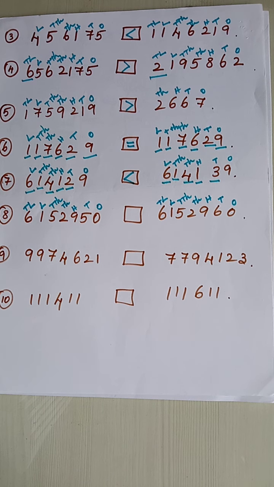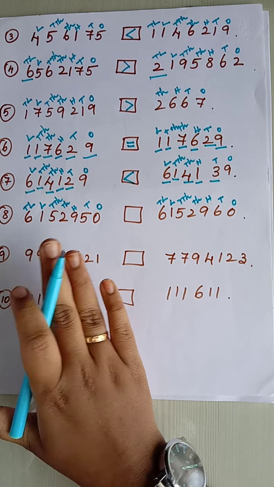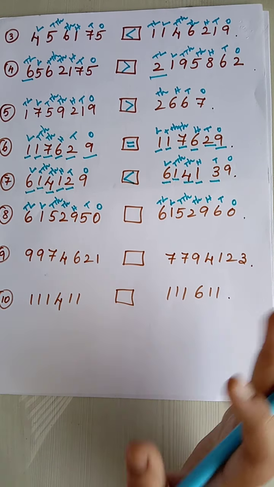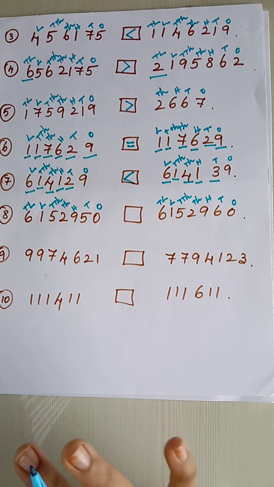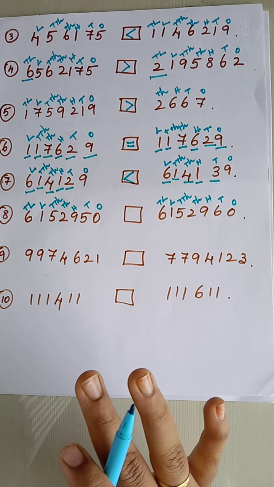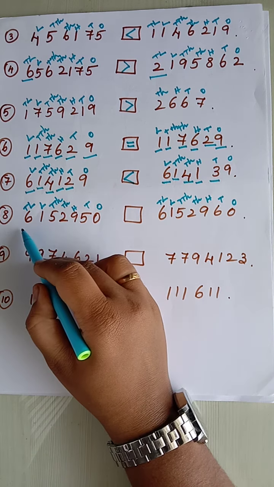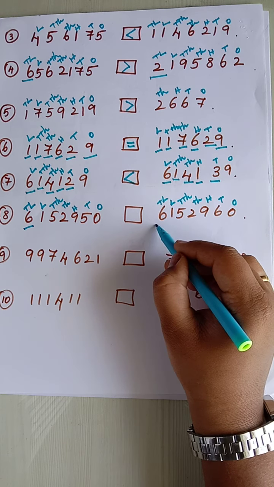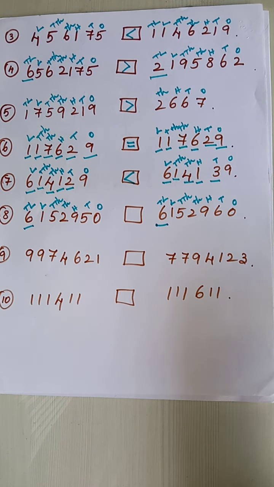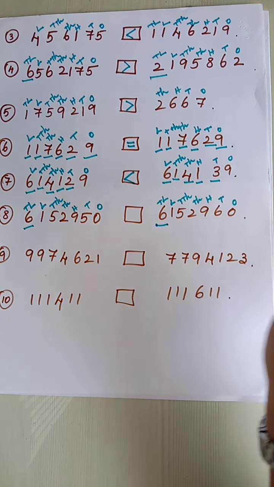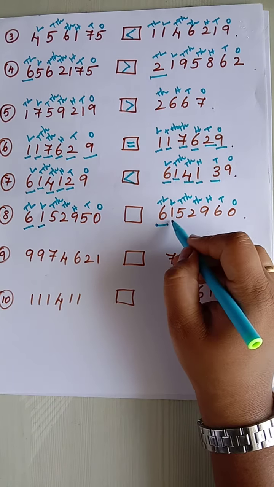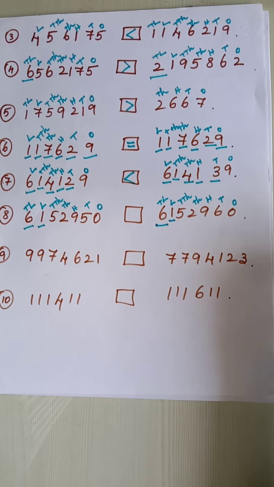See, the second step is to compare the place value. While comparing the place value, both sides are same. That is, this side also 10 lakh and this side also 10 lakh. Okay, now next step is what? We have to compare the first digits of the two numbers. Here it is 6 and this side also 6. Okay, leave it. If it is same, you have to leave the number and jump to the next number. Here 1, this side also 1. Okay, leave it.